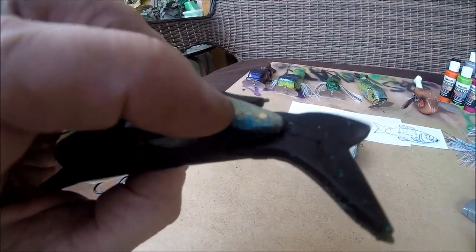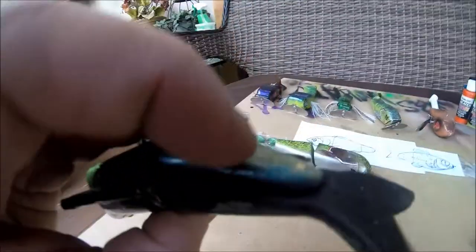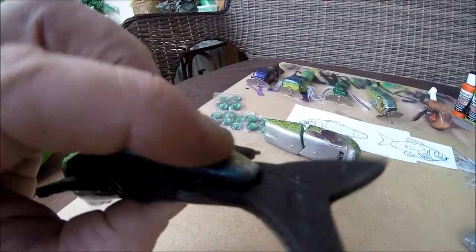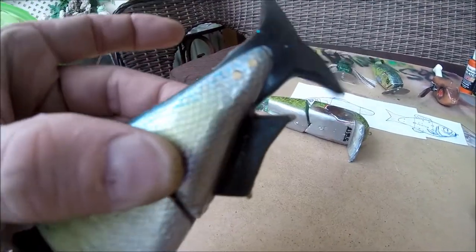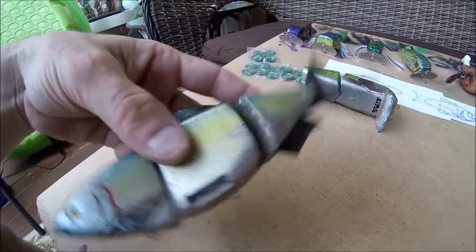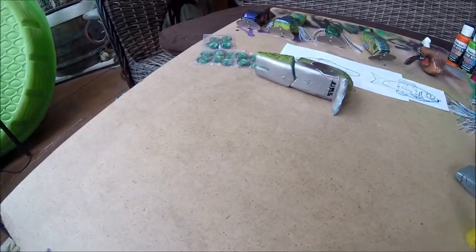I always start with a small drill bit and drill all the way through both of them, then come back with a bigger one — only hit one part with the big bit, and the opposite side with the big bit. That way when you stick the toothpick through, it'll be nice and tight on the other side and it won't push all the way through — it keeps the toothpick from sliding. Then I just put a little tiny dab of super glue on the backs to hold them in and seal the wood. Overall, so far, this bait looks pretty good — we're gonna go see how it swims once I'm completely finished.